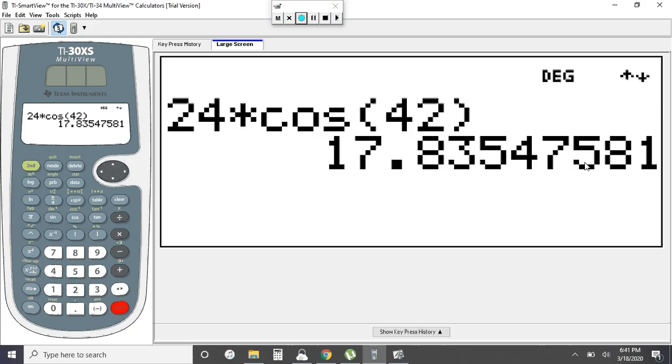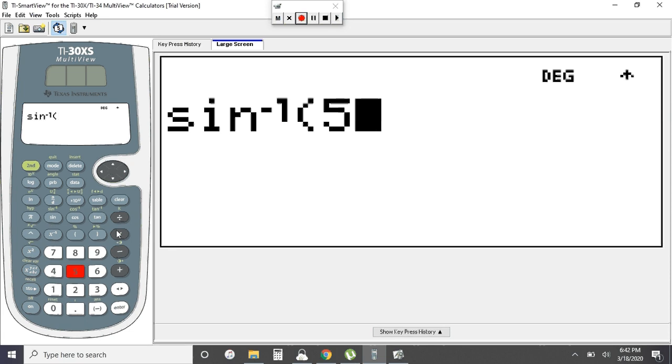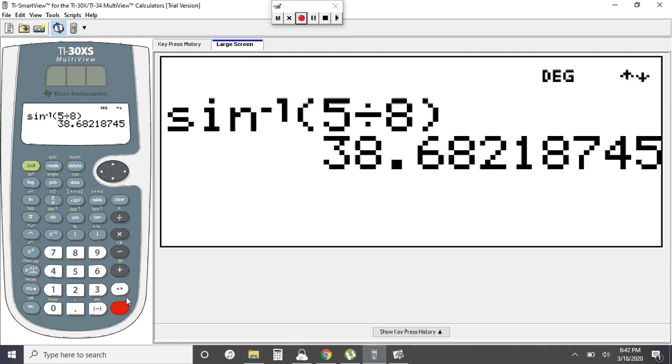So let's go back to the calculator. Let's clear this out. So again, to get to inverse sine, remember we had to press second sine. So there's that sine -1. And then 5 divided by 8. I wouldn't recommend using the fraction button with these because if you put in a number that's a decimal number, usually the calculator doesn't like that. It really likes sine, cosine, and tangent to be dealt with really only using division, if you will. So inverse sine of 5/8.